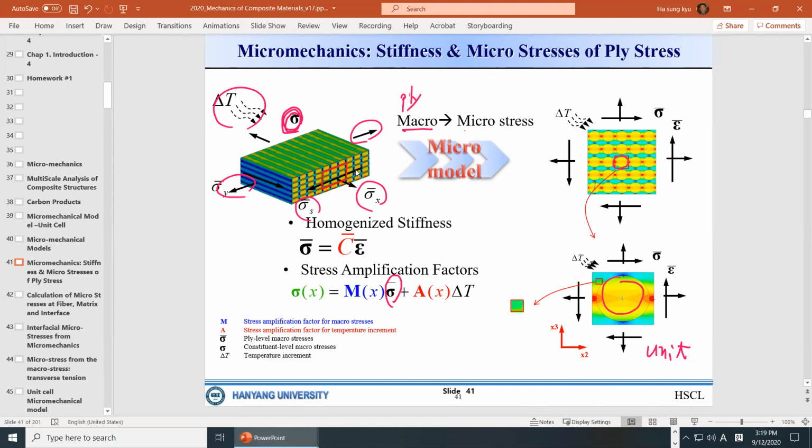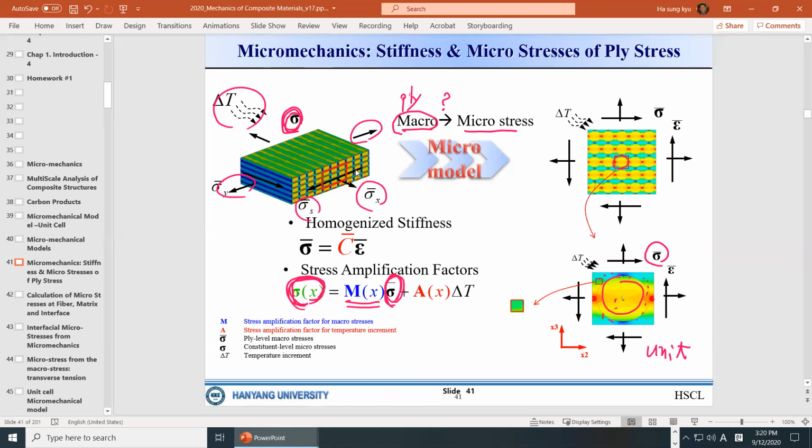And micro stress, there is some relation there. So each stress, local wise, at any point, we have many points. We have many points, and we have a sigma bar, and there must be some relations. So again, this is the sigma bar, which is the macro stress, and sigma of x is a function of x, meaning locations. We could have many different stresses for the given sigma bar.